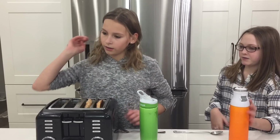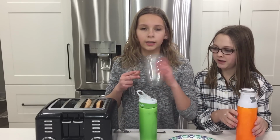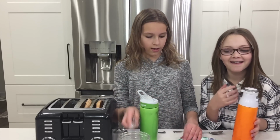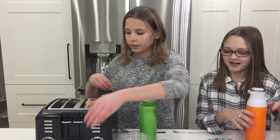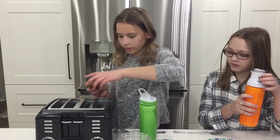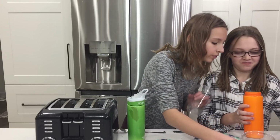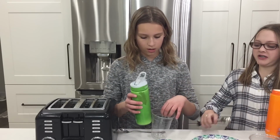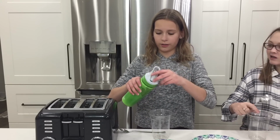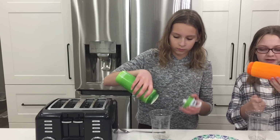Okay. Now we need to get a plate. Okay, so our toast is finished. And we're out of breath. So I'm gonna put our toast on here. Very crispy. And then we're gonna pour our buttermilk in here. If yours has buttermilk. Mine doesn't, but I'm pretty sure mine is close enough. I'm just gonna pour it and see what happens.